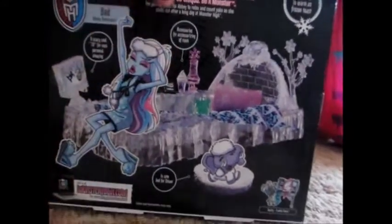It's really cute, I love it. On this side it just has Monster High, and on the bottom it just has stuff nobody wants to read, as always. So yeah, time to get it out of the box. I just didn't want to get it out of the box, but I'll show you more detail. I don't know if this has legs, but yeah.